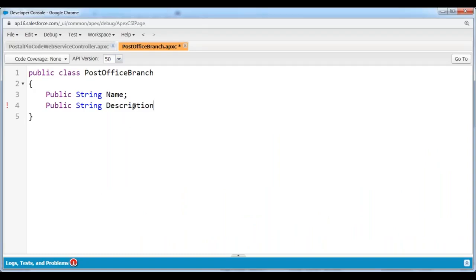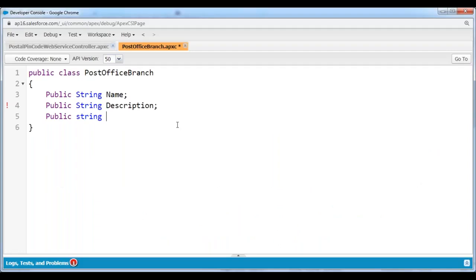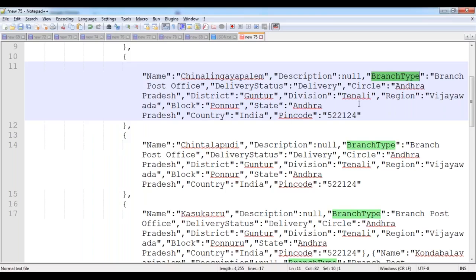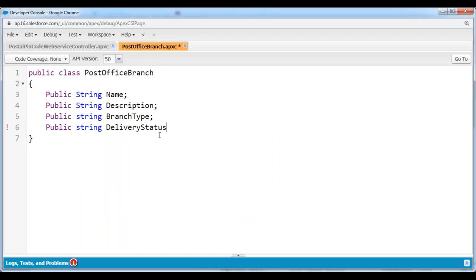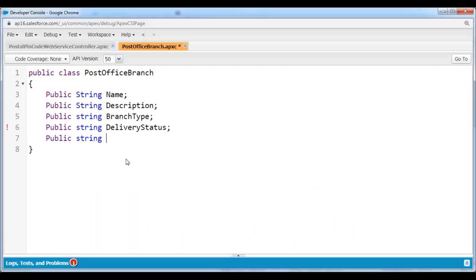Description. Public string branch type. Public string delivery status. Public string circle.